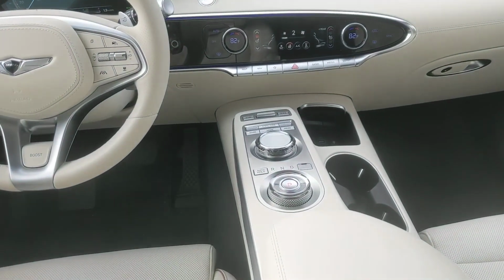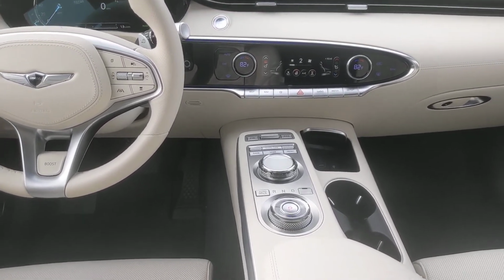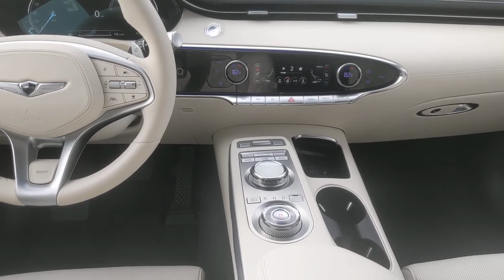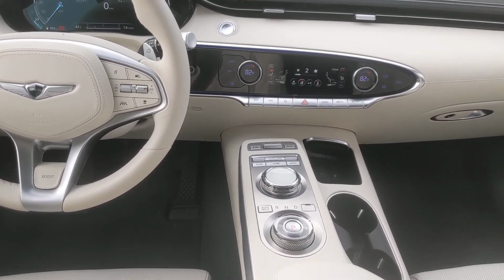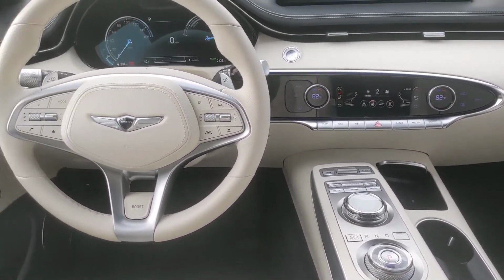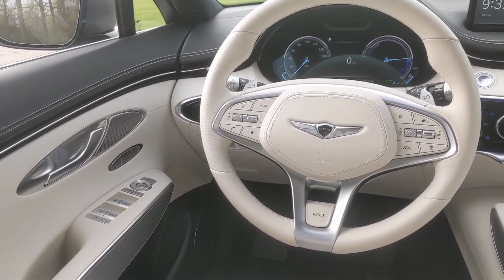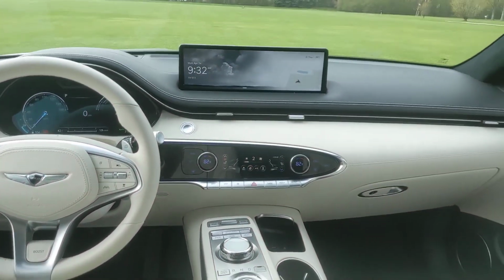Coming out over here, you've got two different knobs. The bottom one is the switchgear, and then the one going forward is how you would work the infotainment. And then you've got some other things like the drive mode right at the very top, and then, again, more controls for the infotainment right in between. Steering wheel controls over here. You can adjust the seats any number of ways. It's a very nice interior, let me put it that way.